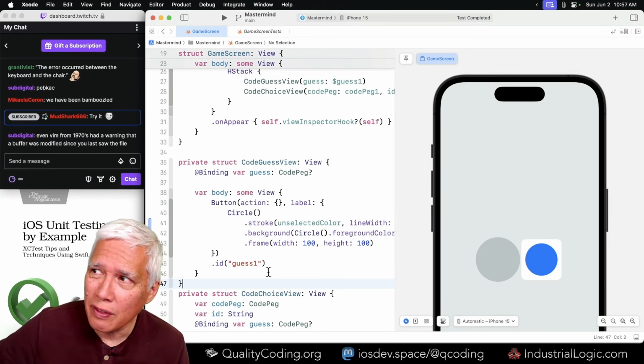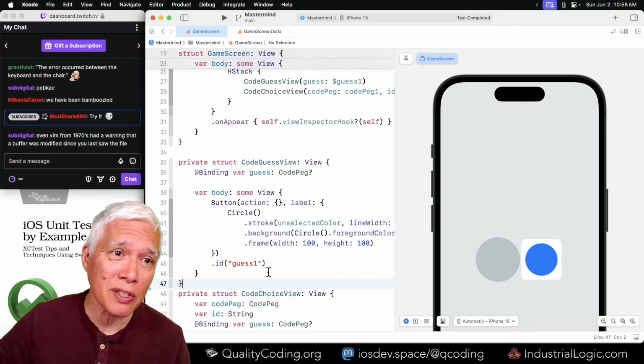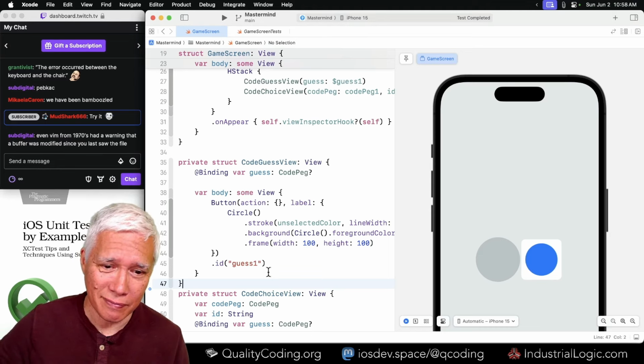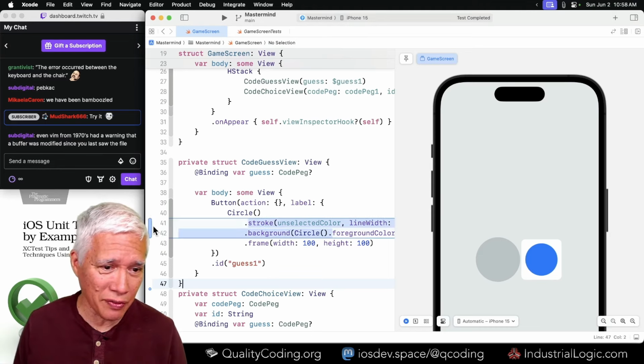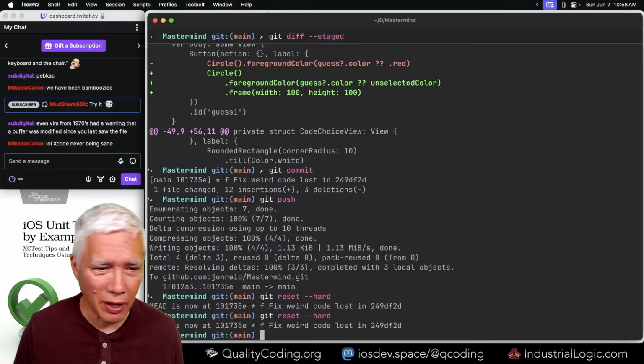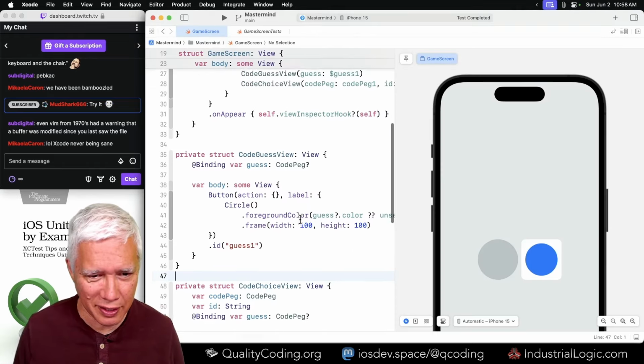Battling editors. This has never been a problem before. Except Xcode could. I'm used to Xcode losing its mind. And they've improved because they acknowledge that there are tools outside of Xcode that you use to make code changes. But this is not cutting it. We're going to have to do this by hand. Come back. Come on, let's do this.